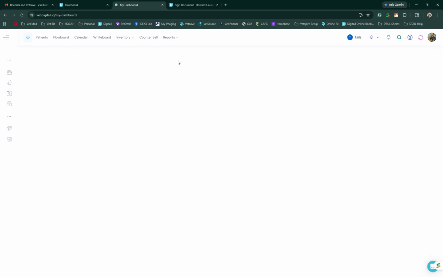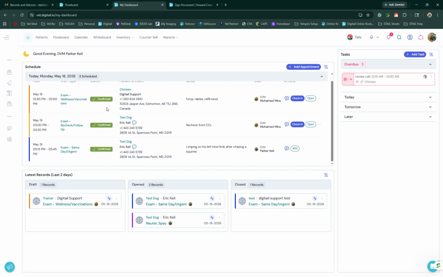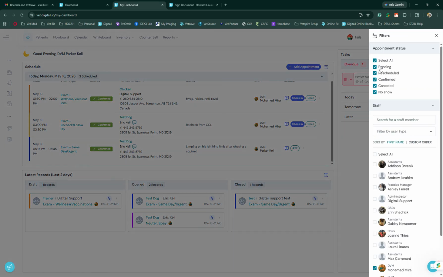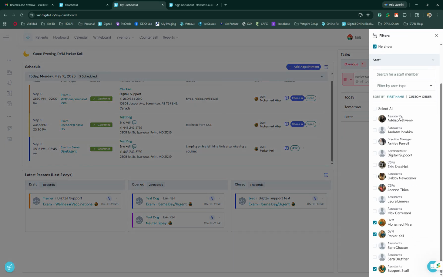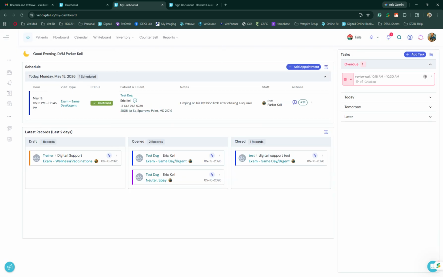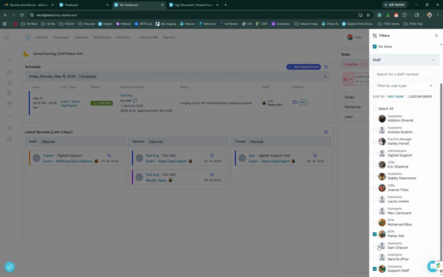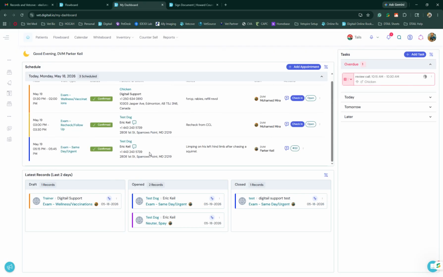Does that do anything? That didn't do anything. I don't know, it didn't actually save. That's weird. But I have Dr. Mirror and myself here. So what happens if I take off Dr. Mirror? There we go. I only see my appointments. So Dr. Mirror, if you don't want to care about all the appointments, just make sure you select your own. I'm going to make sure I see everyone, so I'm going to turn on both of us.